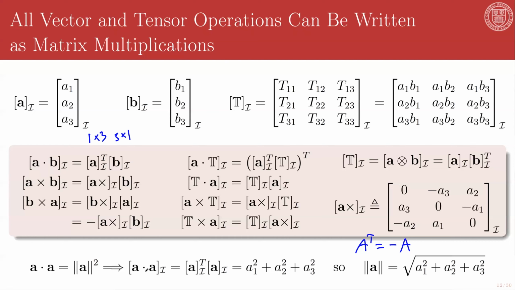If we now write this in component form, A dot A is A transpose A, and that means that if I do this out, I will get A1 squared plus A2 squared plus A3 squared. Therefore, the magnitude of A has to be the square root of this, and we get back our usual Euclidean relationship that you learned a long time ago, but it's nice to see that everything here is self-consistent and matches what you already know.